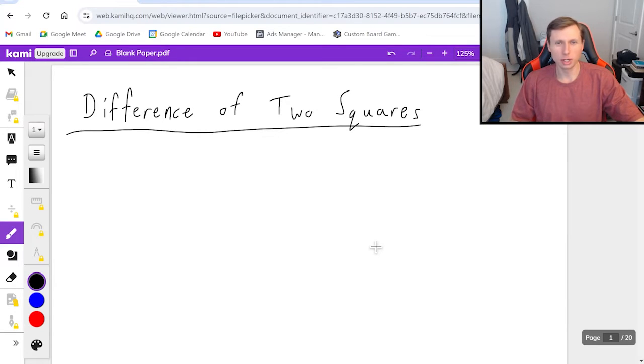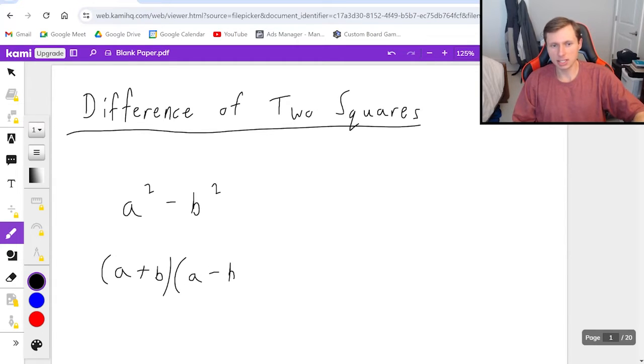In today's video, we're going to talk about how to factor the difference of two squares. This is a very common topic to know in algebra, and here's what it is. So basically we start off with a squared minus b squared, where a and b can be numbers, they can be variables like x, or it can be a combination like 4x squared, for instance. And all you've got to do if you want to factor this is a plus b times a minus b, making it one of the most famous and easy things to factor in all of algebra.